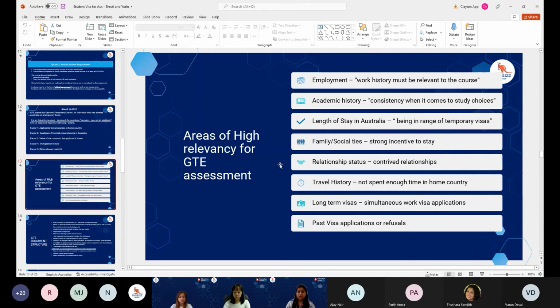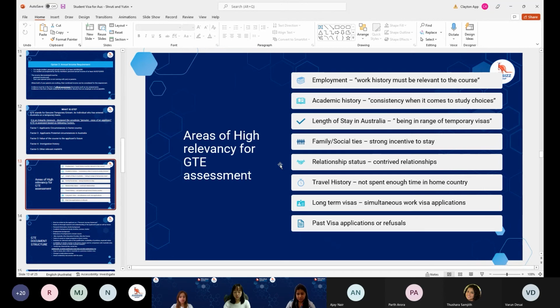Academic history. If a student is from an education background and has management work experience in between, and now wants to apply for an IT course, the student can change the background, but we recommend the student to mention why you want to study an IT program now. If you have any work experience in between in the management field or IT field, then you can go for an IT program, and mention what you will achieve after completion of this IT program.